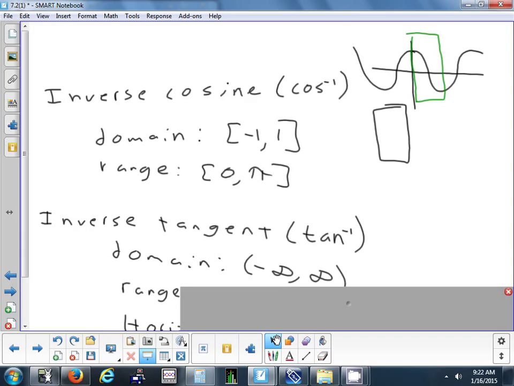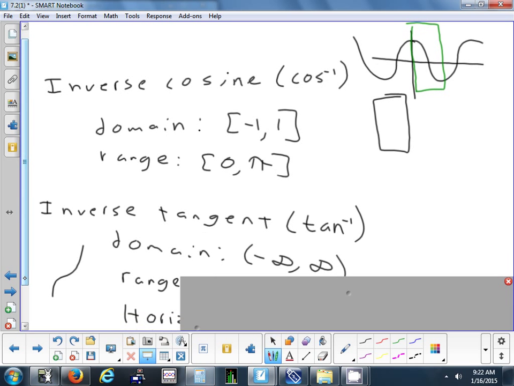So remember tangent. The original function, the range on tangent, went up and down forever. Think of those curves. The range went up forever, and it went down forever. What do you have in the graph of tangent that you don't have in the graph of sine or cosine? There's something extra we have to draw. Yeah? You have an asymptote. What kind in tangent? Vertical. So in regular tangent, you have vertical asymptotes.